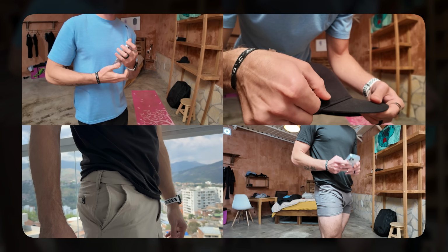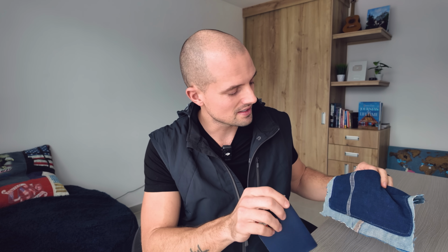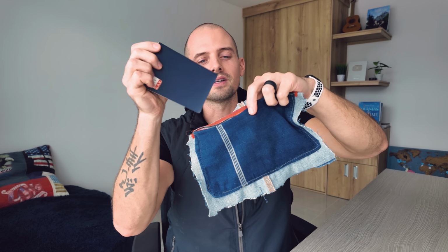They also have shirts, hats, shorts, and other clothes with secret pockets that are thieves' worst nightmare. But if you want to save money, you can also just take a DIY approach. On my first solo backpacking trip through some sketchy areas in Central America, I found a seamstress in Guatemala who sewed some secret pockets into the inside of my pant legs for like $5. Those pants got wrecked in my motorcycle accident, but I cut out the secret pocket. This is what it looked like, and it fit my passport and extra money and zipped up. Pretty cool. Now this would obviously cost more in the US, but you can also just ask your grandma to do it for you or look up a YouTube tutorial or something.